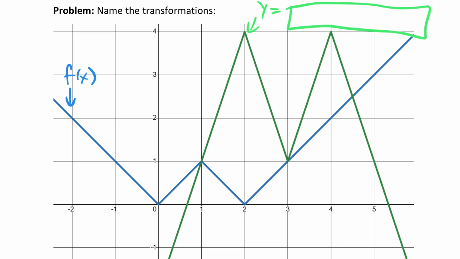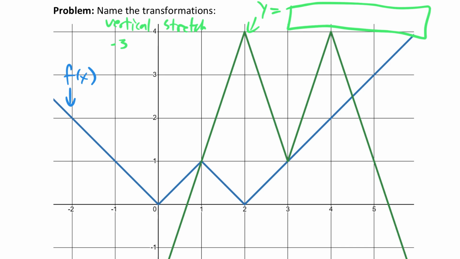The initial blue graph, the triangle that we had here, had a base of 2 and a height of 1. Now over here, this graph has still a base of 2, but a height of 3. So it looks like it's been stretched vertically. Not horizontally, it's the same spacing horizontally, but vertically it looks like it's been stretched by a factor of 3. So I think we have a vertical stretch by a factor of 3. And it looks like it's upside down, so I'm thinking that's a -3.